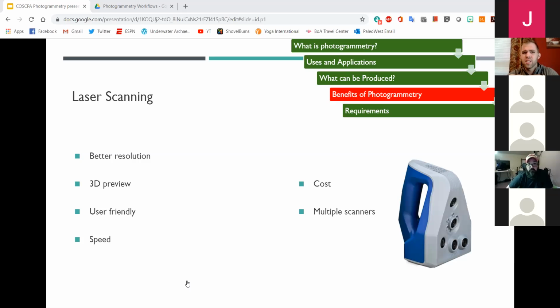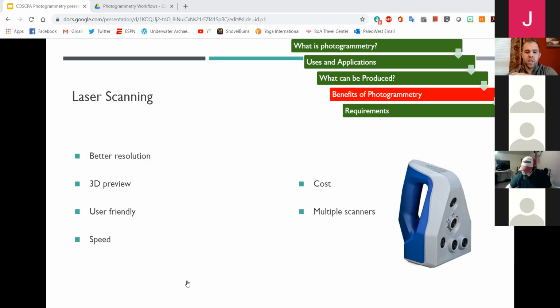It's not something I highly suggest taking out into the field at this time, primarily because of cost. Photogrammetry offers probably a more cost-effective solution if you want to create a 3D model and get a lot of this data over.